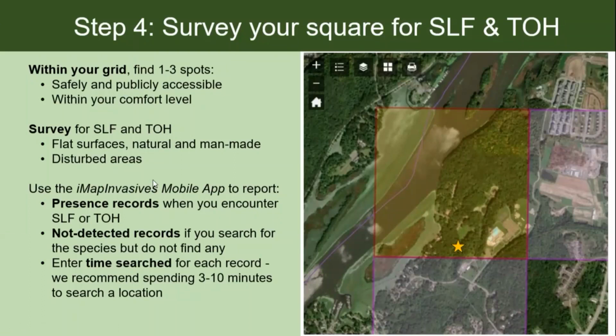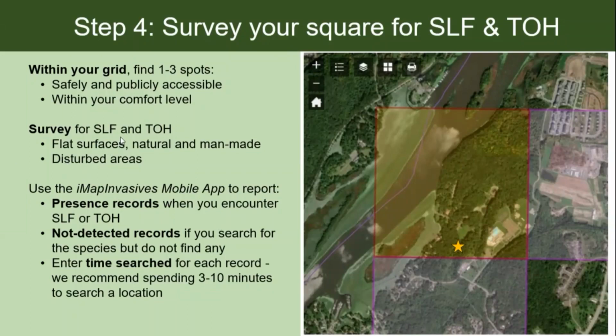And then once you get to these locations on the ground, you would survey for Spotted Lanternfly and Tree of Heaven. So SLF, of course, likes rusty metal, like Tom mentioned, and also Tree of Heaven trunks. And really any flat surface, especially if it has a little bit of a shelter component, like those ribs on those metal surfaces that Tom was showing. And then for Tree of Heaven, those especially like disturbed areas.